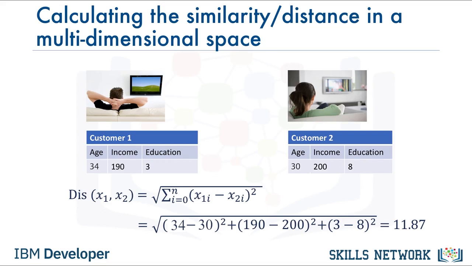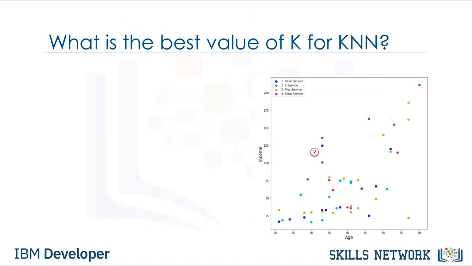There are other dissimilarity measures as well that can be used for this purpose, but, as mentioned, it is highly dependent on data type and also the domain that classification is done for it. As mentioned, K in K nearest neighbors is the number of nearest neighbors to examine. It is supposed to be specified by the user. So, how do we choose the right K?